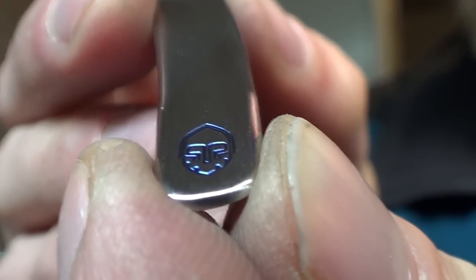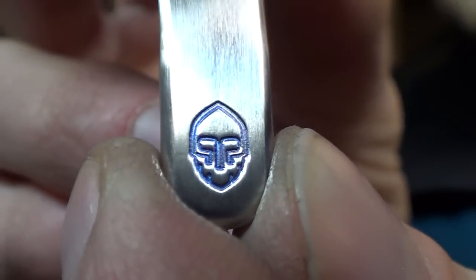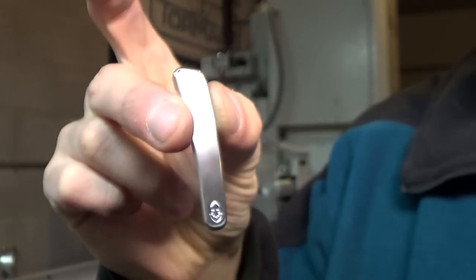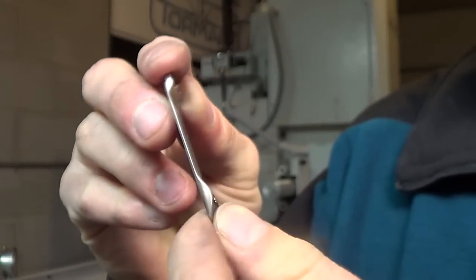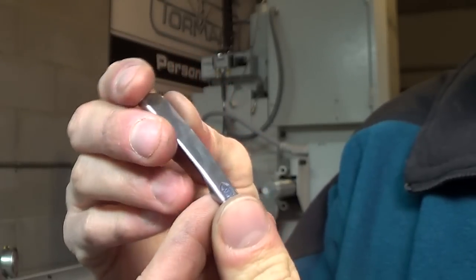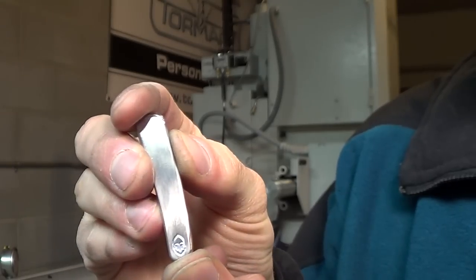Especially at an angle like this, the contrast just really shows it. But straight on, it almost doesn't, in the glare. But yeah. Clip done. Very, very happy with how these are turning out. Yep, love it. Super awesome.